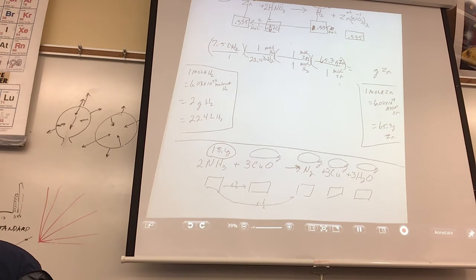Now, the easy part is you're gonna get up out of the mole world. You multiply by the molar mass. You ready? Got a calculator? Multiply by the molar mass of N2. And then multiply this one times the molar mass of Cu. That's the easy part. How do I get the grams? You multiply the moles by the molar mass. Whenever you go up and down in the mole world, you have to use molar mass. But when you go sideways, you use the coefficients.